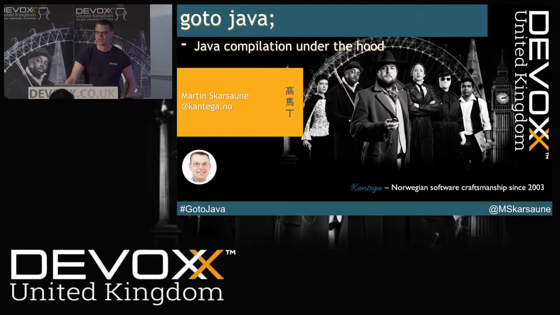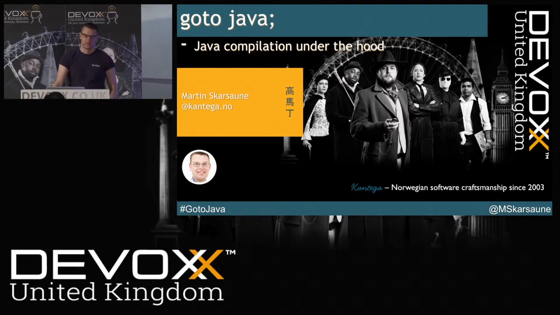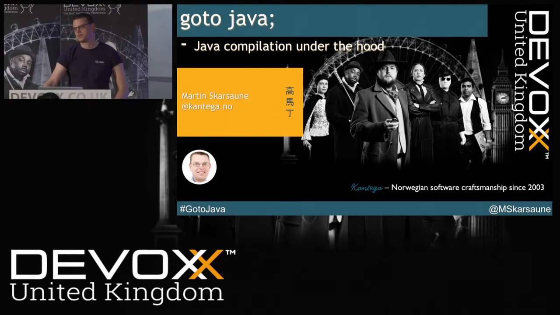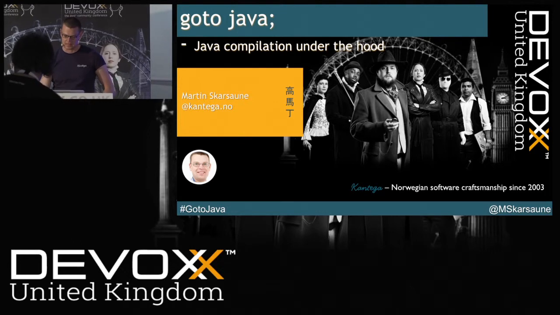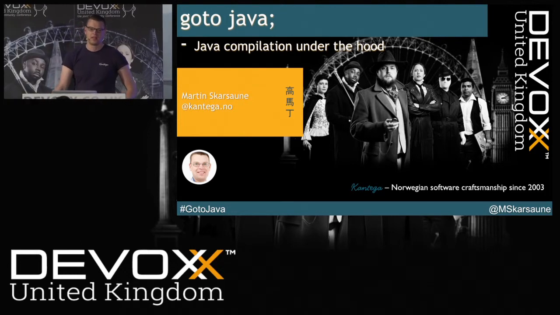My name is Martin Skarsaune. That might seem like a difficult name. That's because I'm from Norway. And I work for a company called Cantega, a small consultancy company, working for different clients. So compilers is not really something that I do in my day-to-day job. So that's sort of the message, that it's not really that difficult. And at least for me, it's been very rewarding. I learned a lot from looking into this, so I hope you will feel the same way.